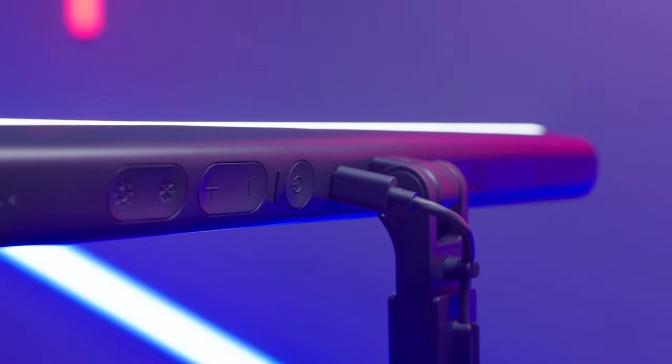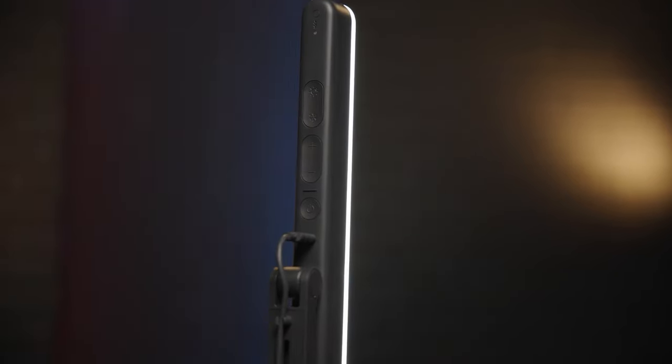But enough about audio. Anthony, why don't you tell me about the new Litra Beam LX? Thanks, Clayton. Those mics are absolute game changers. In addition to helping players all over the world sound their best, we also want them to look their best. Last year, we released Litra Beam, a singular front-facing CCT white light featuring true soft technology that delivers a natural, radiant look across all skin tones.